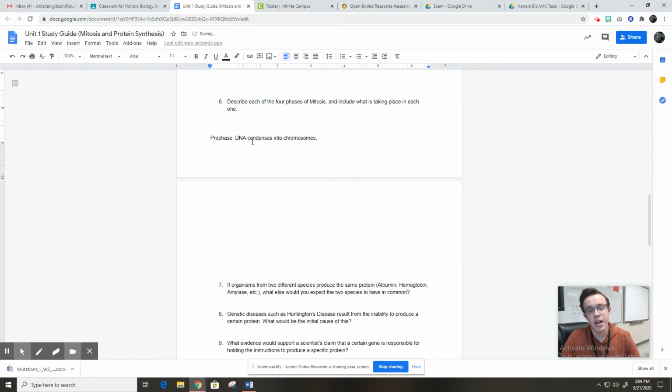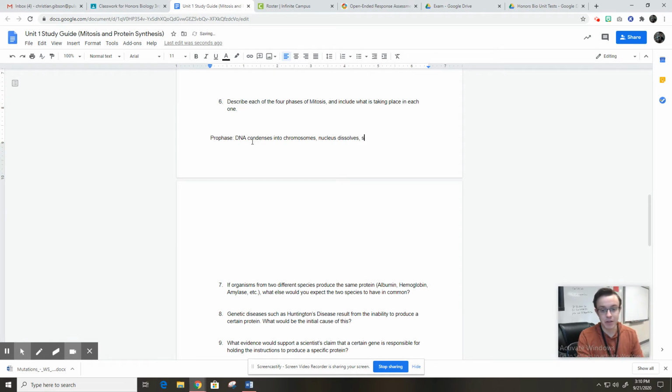It's one thing that happens because when they're not condensed into chromosomes, they're in this long spaghetti-looking stuff called chromatin. But when they're condensed into chromosomes and tightly bundled up, they're packaged very conveniently to be moved around and separated and split. And so it makes sure that they're packaged up and can go to the correct places within the cell when they condense into chromosomes. The nucleus dissolves, okay, because we got to get that DNA divided into the two new cells. So we got to break apart that nucleus so that it can leave the nucleus.